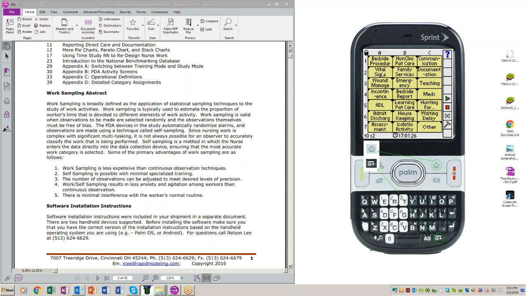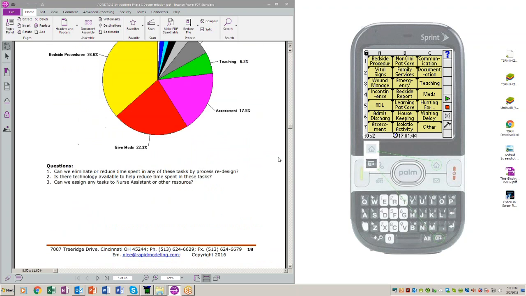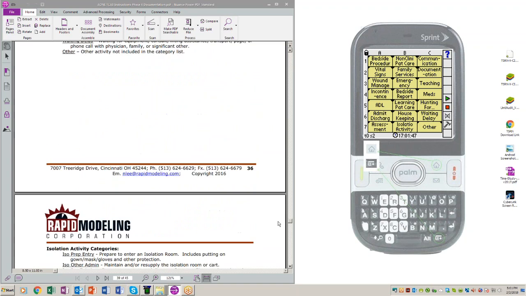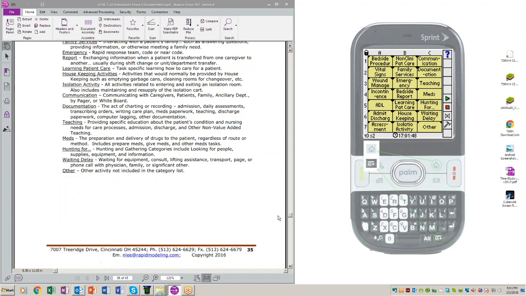Okay. And notice the list of activities pops up. This list is different for every location. So basically, you'll see a different list for nursing station and for every location. All right. Each one of these activities has an operational definition. The operational definitions can be found in the documentation beginning on page 33.